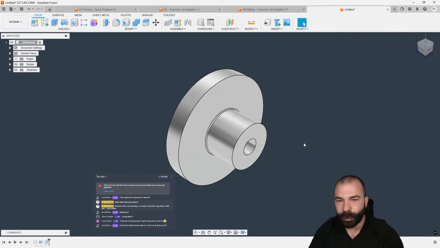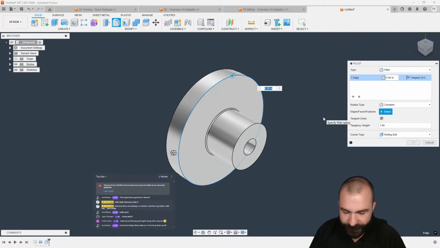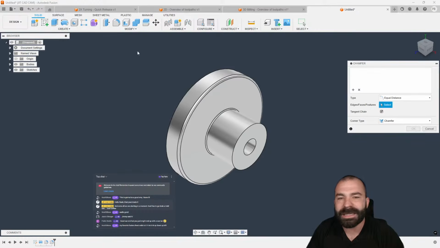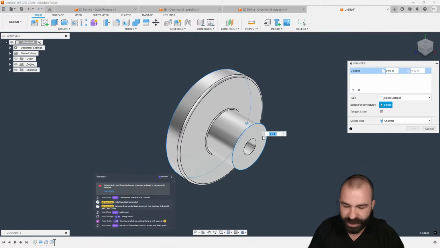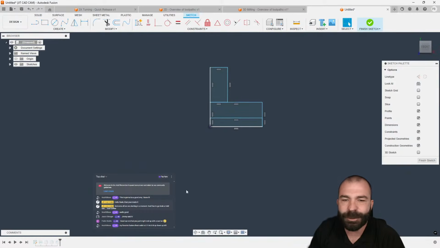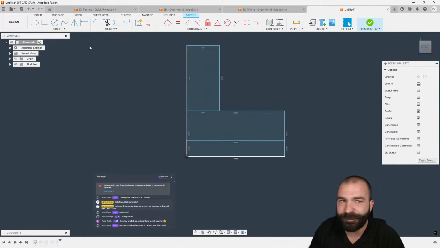So again, a really good cheat code that you're going to see inside of Fusion is utilizing your timeline to your advantage. Give me a sec here. I'm going to throw a few more features on this. As you guys are seeing me do here in a couple of ways, I'm putting a lot of things down on my timeline. And now the timeline is key to that first thing, right? Proof of concept. Let's go ahead and get a design on paper because we could always go back and modify and do things like creating dimensions.